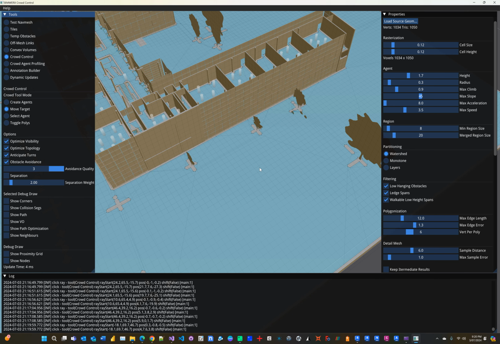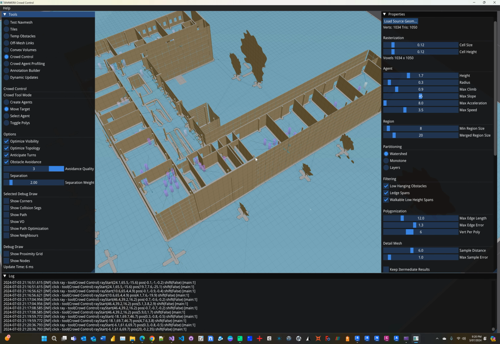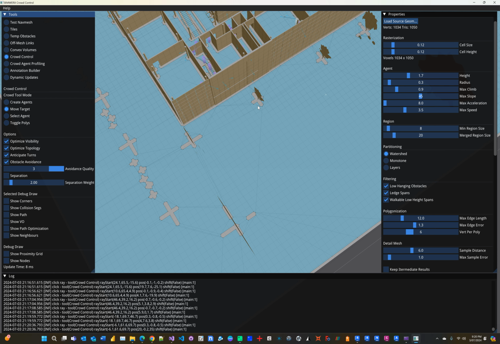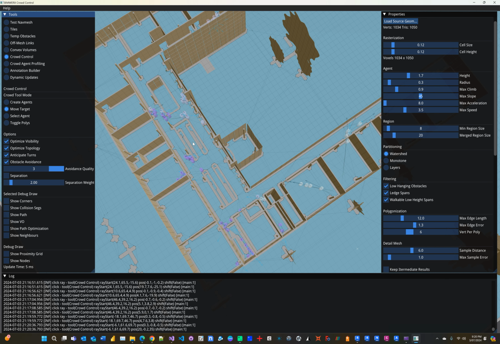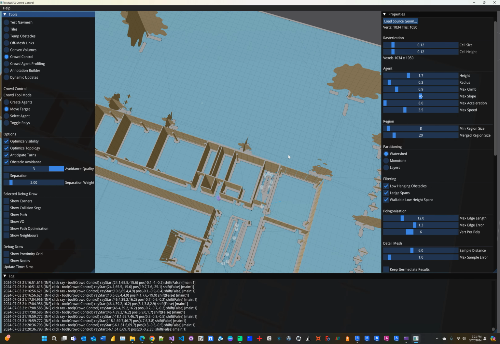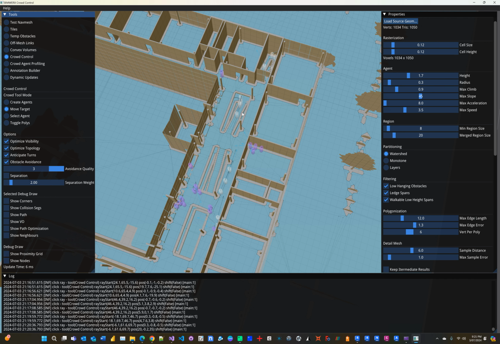If I place a marker here, a target, if I left click there, you're going to see that all of these units start to find their own way through the model, running up and down the staircases wherever available, and then all the way down to the bottom level so that they can meet at that point. You'll notice we can see those ones moving down the stairs. There's a staircase there, and if we rotate this model a bit, you'll see they're actually running down that staircase. So there we go, they're moving.